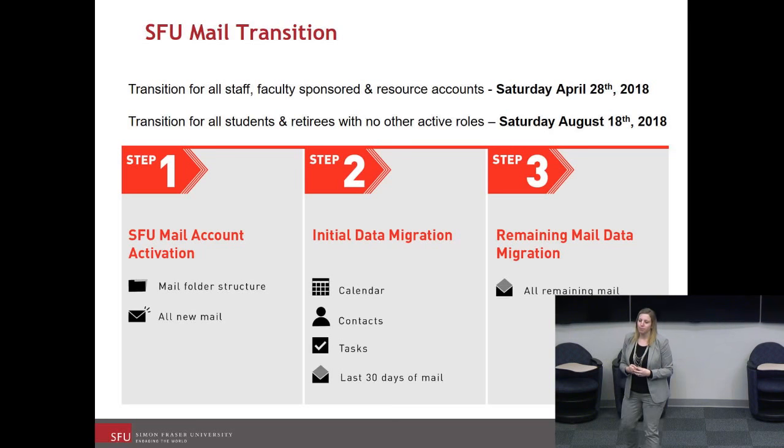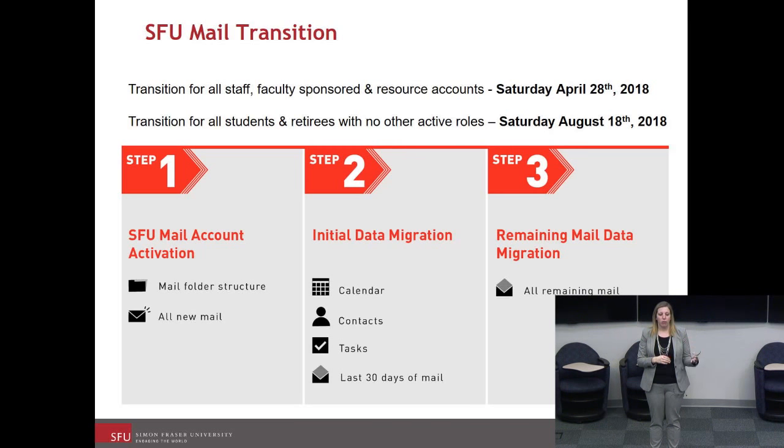You mentioned the tagging system might not map fully over. But there is a tagging system. Yes. You can create a number of different categories that are color coded, both in your messages and in your calendar appointments. So I've put all of my leadership meetings in green, and my one-on-ones are in pink. So on the calendar, I know exactly where they are because they stand out. Or if I want to flag my messages with certain color categories, those are definitely available in both the Outlook web app and the Outlook product line.